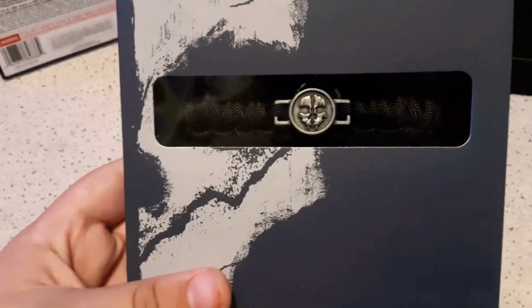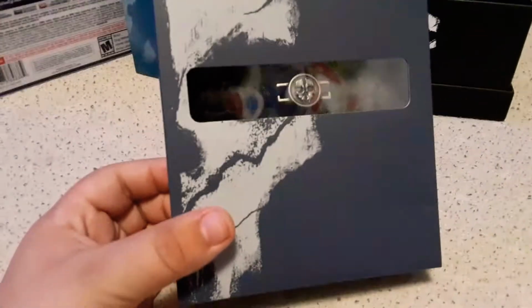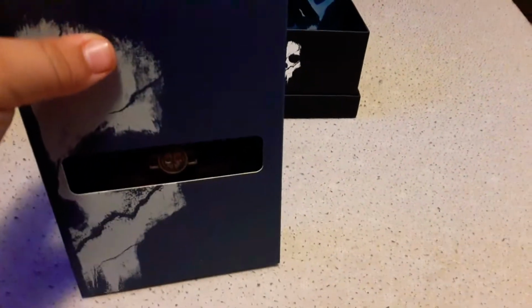Now we need to get this out, which, it's giant. Hold on. There we go. That's better. So, we got that out now. Basically, it's a wrist strap, I guess. I don't know exactly what it is. The box is not easy to get into. I'm gonna need a moment. Alright, that was a bitch.